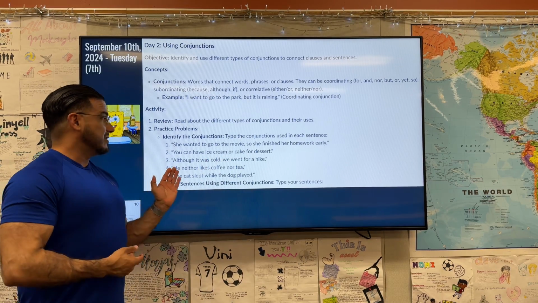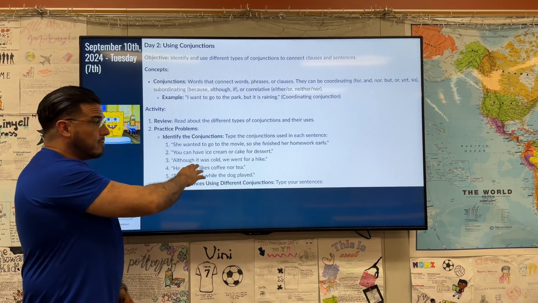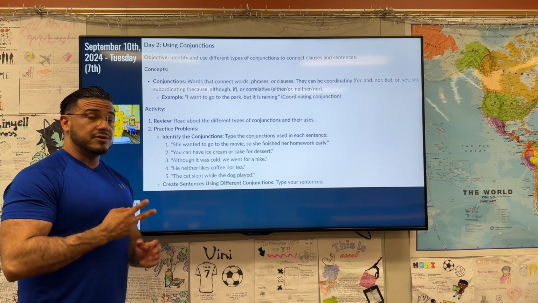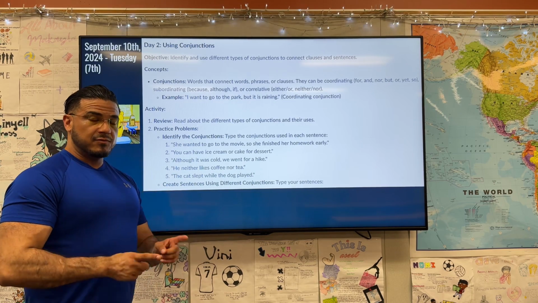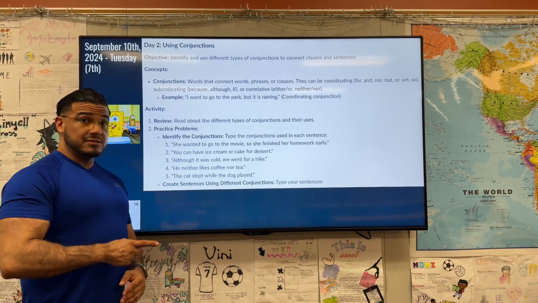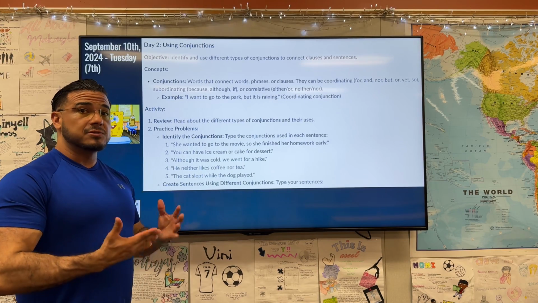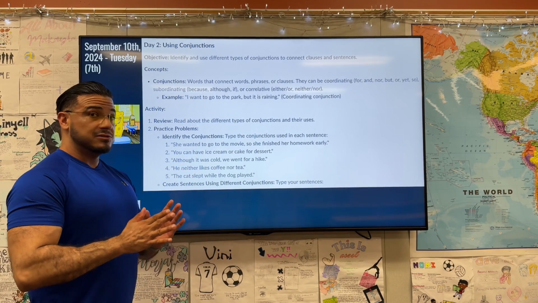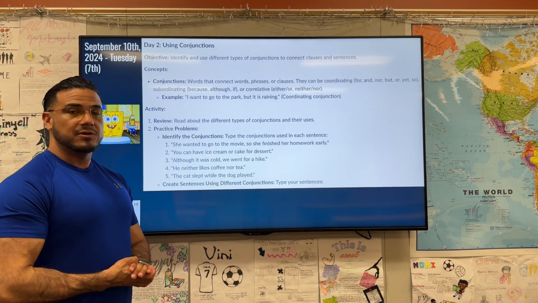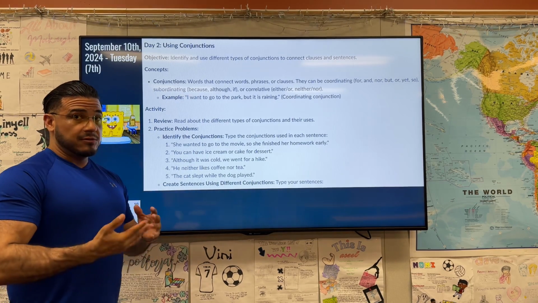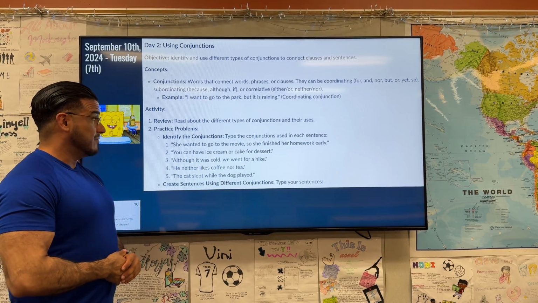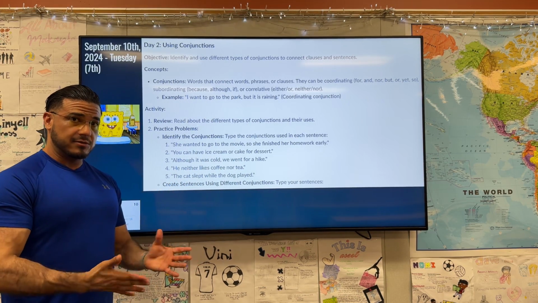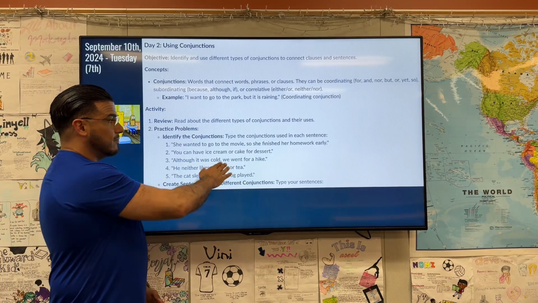Okay, let's move on to sentence number 3, which reads, although it was cold, we went for a hike. I do see that we have 2 clauses, neither of which are the same, meaning one of these clauses I would identify as what's called dependent, insofar as it is an incomplete thought. In addition to that dependent clause, we also have an independent clause. Do you think you know which one is which? Hopefully you saw that this second clause is the independent clause. It's a sentence that can stand on its own. It's a complete thought, which reads, we went for a hike.